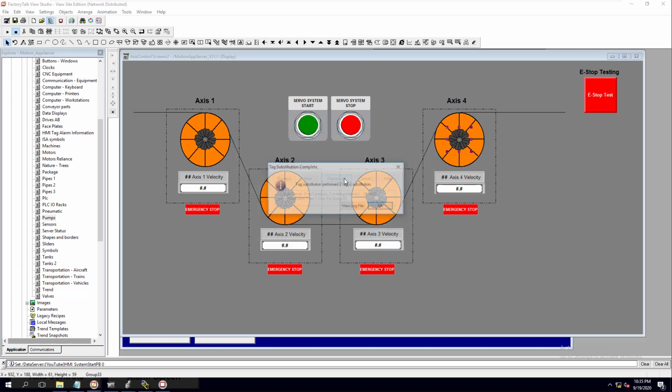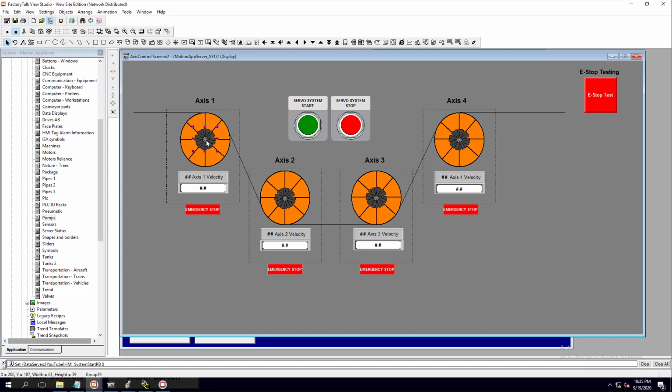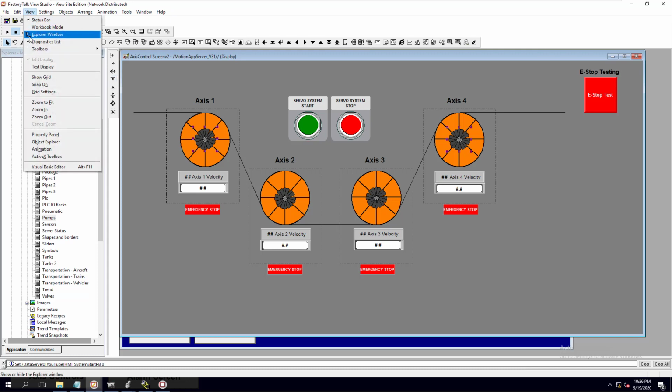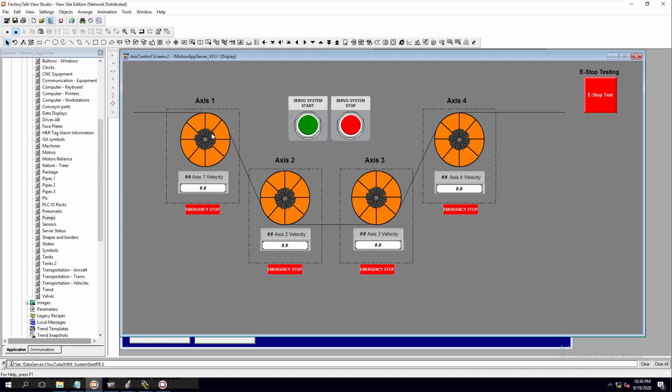Now, we still want to line these up, and I'll show you. We'll press control, and then come up here and use our align tool. If you don't know how to use that align tool, go to View, then go to your toolbars, then go to Alignment. This is where you get that align tool. It's really cool, really easy. And that way you can align these things so that they're aligned properly. So you see how that aligned?